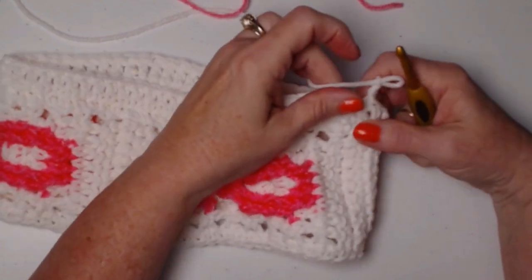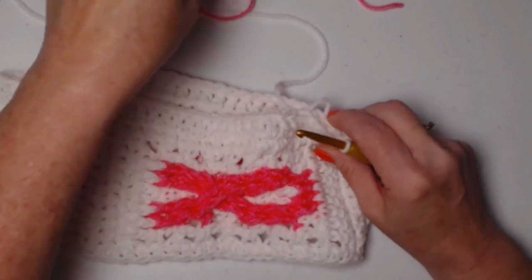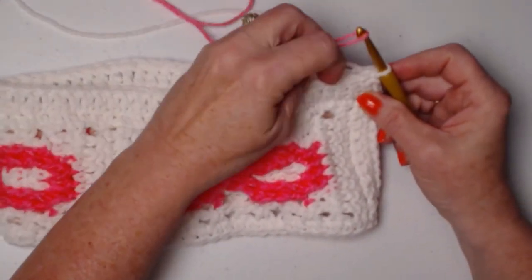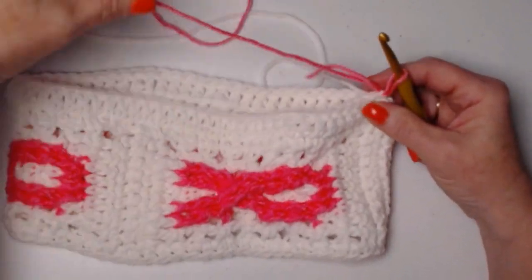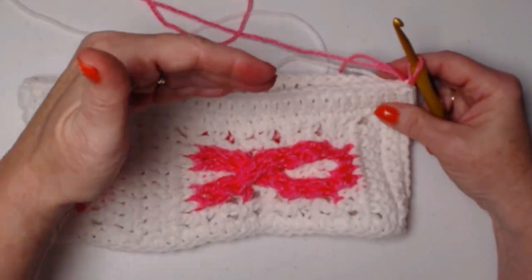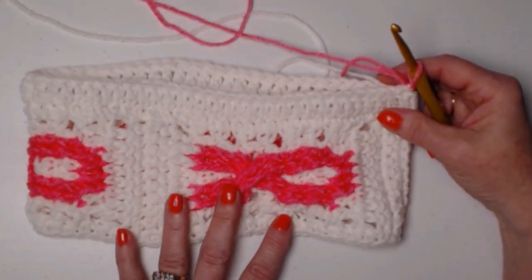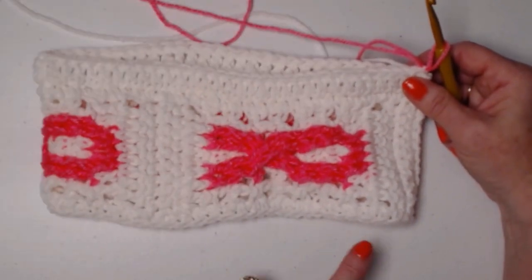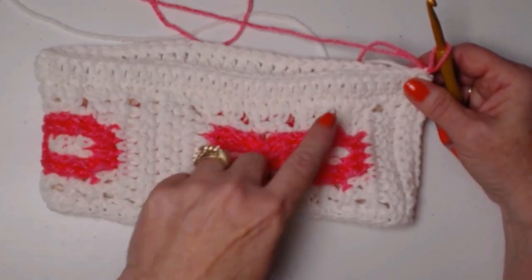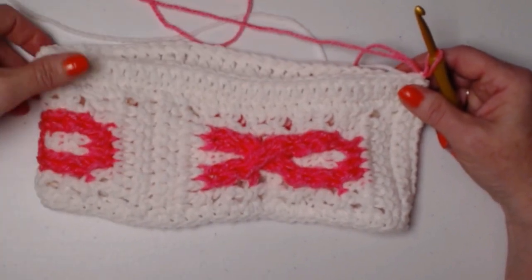Now I'm going to take that chain three out because I want to change colors. The color changing is totally up to you. You can do it as solid. You could even do a variegated or an ombre, but I'm going to be striping every two rows of my double crochet rows. That way I get both colors in there. But you could do your single crochet rows here in the pink. You could do this row in the pink and then switch to white or whatever colors you want.